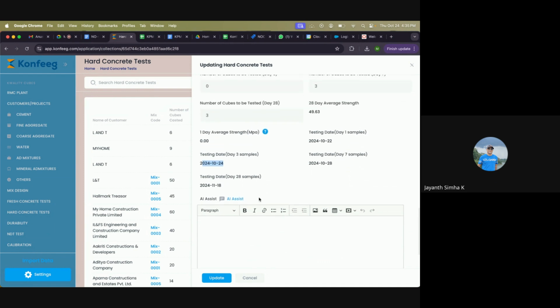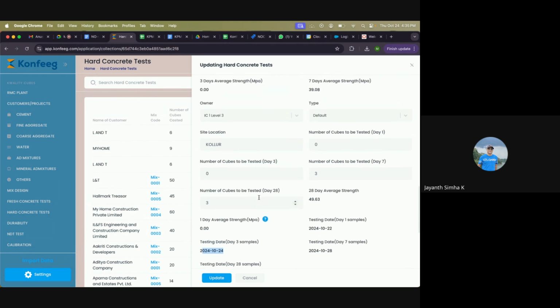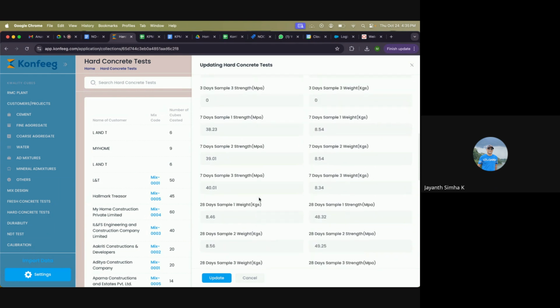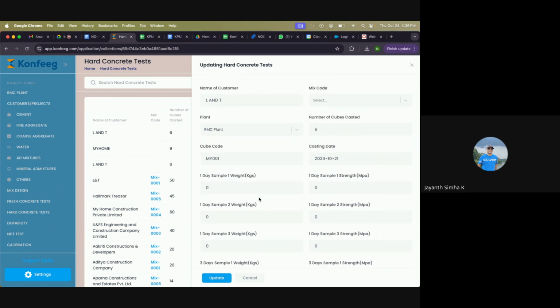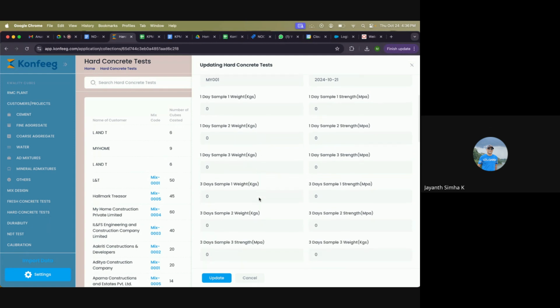So what are the fields which we have in the hard concrete is like number of cubes to be tested. After we cast the cubes, on day 1 we test the weight as well as the MPa, and we will enter those values over here. So first day sample 1 weight and MPa, second day sample 1 weight and MPa, third day, just scroll down.